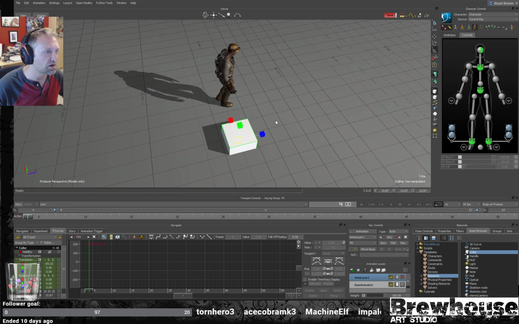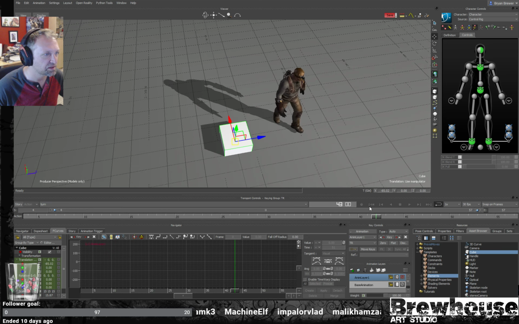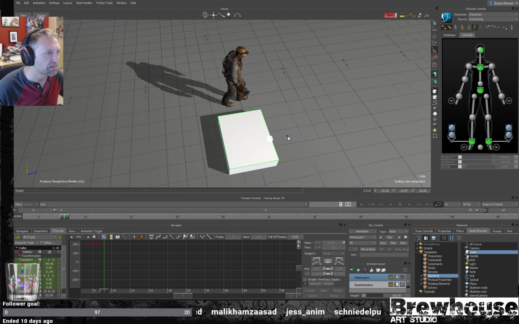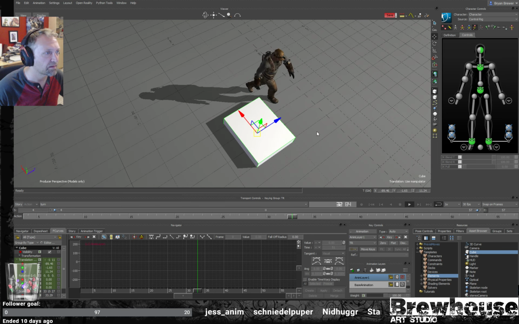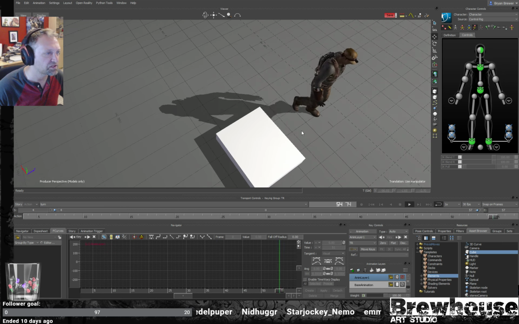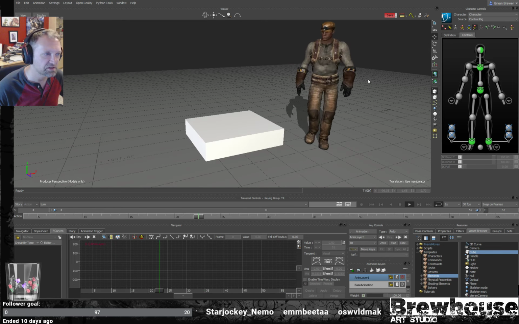All right, so he's going to walk around this. We have something visually for him to walk around. There you go. That's just for us. Little box for us to reference.